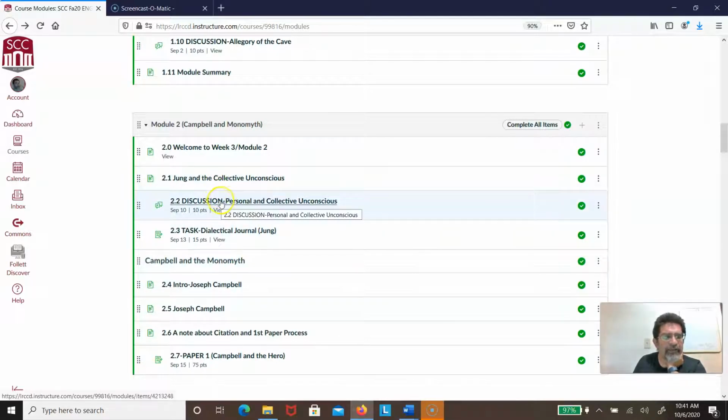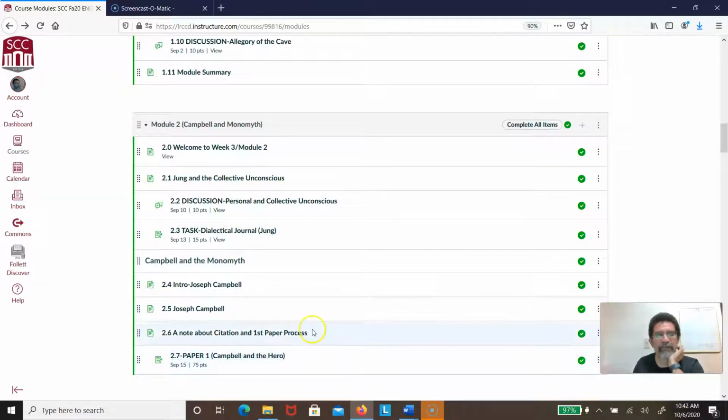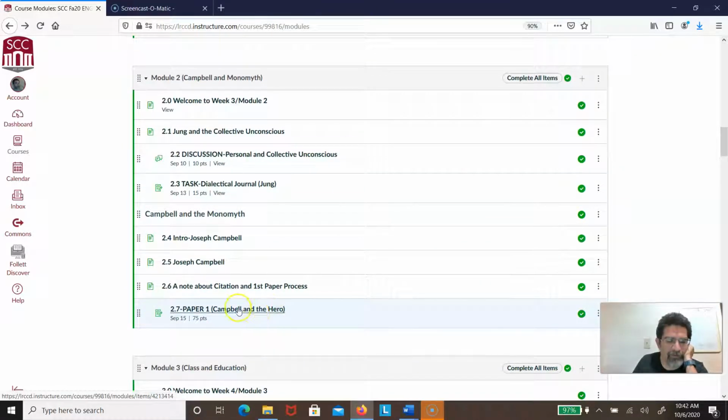But here we have a couple of readings. We have the Joseph Campbell, which we spent some time on. That's fair game, but I also understand that you have done a paper on this, so I probably will be very sparing with the direct questions about Campbell and the monomyth, but I could possibly use it as a comparison, or as a way of saying, okay, use Campbell for something else. So it may be helpful in the background, but I'm not going to make you write another paper on Campbell, or another short answer exclusively on Campbell. That's likely not going to happen if you've already written a paper on it.